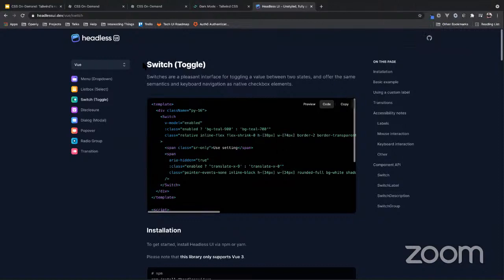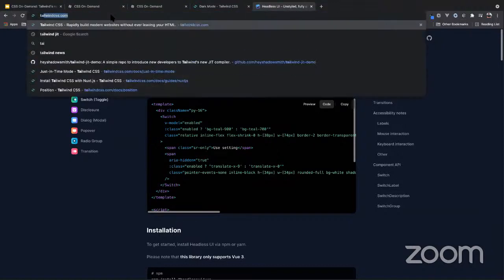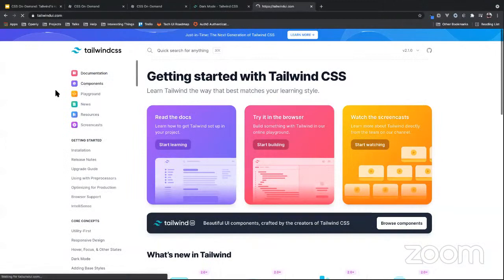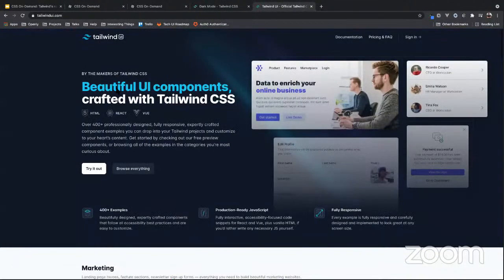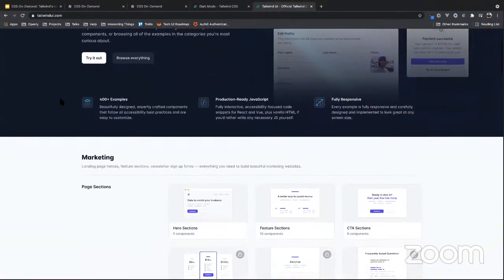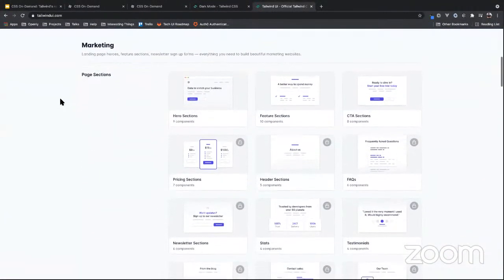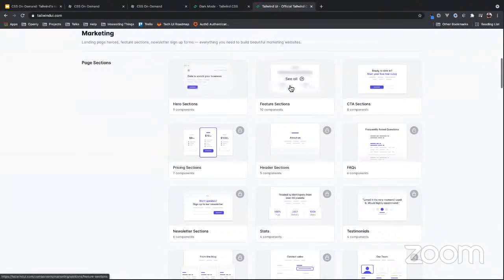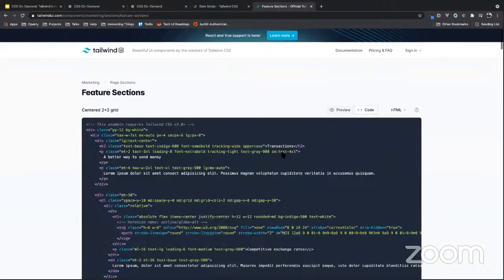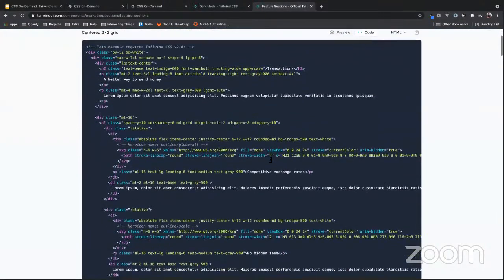Cool. I think another one too I dropped in the chat was Tailwind UI. That's actually a paid, license-based thing that the Tailwind team also released. It's a series of components, both HTML, React, and now Vue as well. It's fully like hero sections, FAQs, testimonials. It's got all these little components that you would normally find on a website, and you could just drop them in.